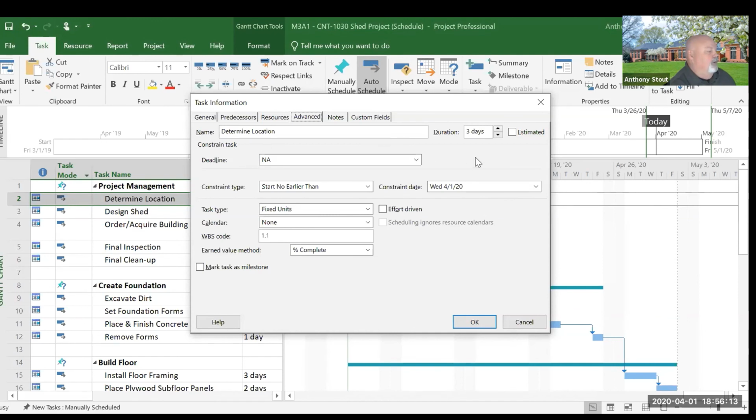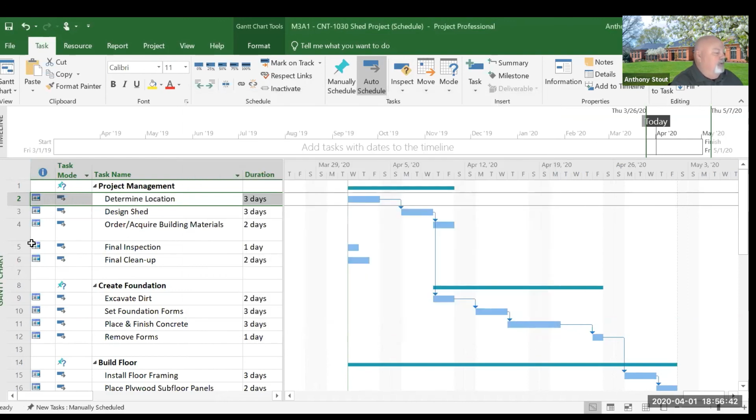And then we can also look at some other things, constraints, maybe that we won't have specific material arriving. So we'll have a start no earlier than date that may be applied to it. And then we have a WBS code in here. So that is where we'll start to build our WBS framework. And I can add that. I will show you later on how we add that as a column over here and look at WBS.